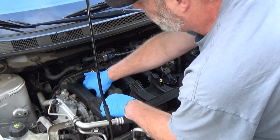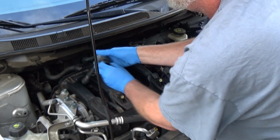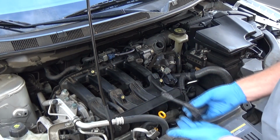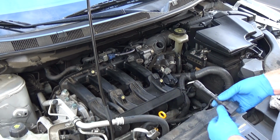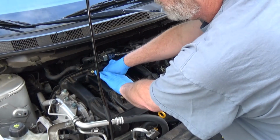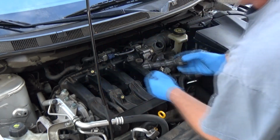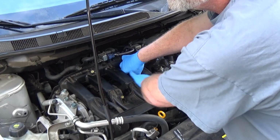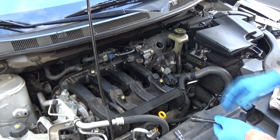So here's our ignition coils. Okay. And it's good practice to keep them in the same order that you take them out in. But the computer really does compensate. And if they don't go back in the exact order, is it a horrible thing? Not really. But if one of your ignition coils is about ready to go out, it might favor one.